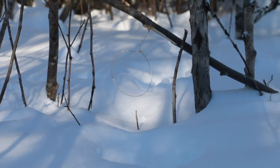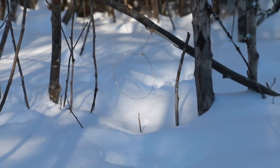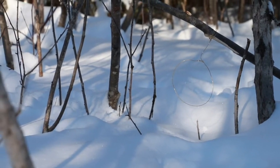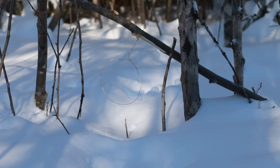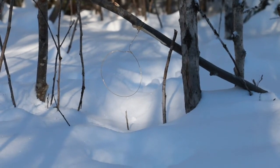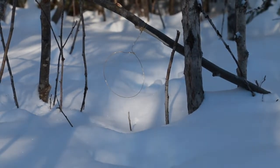So when your snare's done, you put the sticks on the side to keep the rabbit from going around. Create little doorways. And the stick on the bottom is so he doesn't duck underneath the snare.